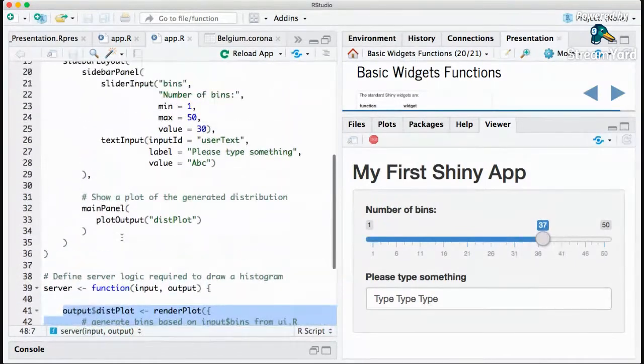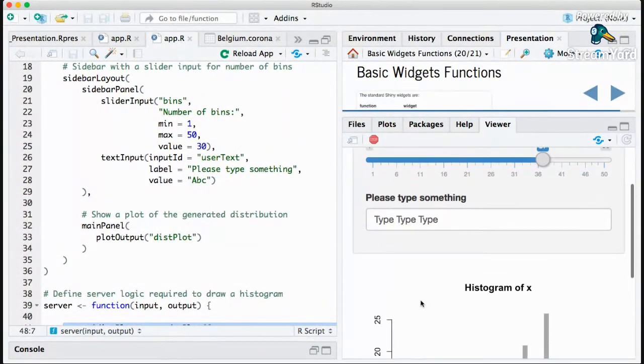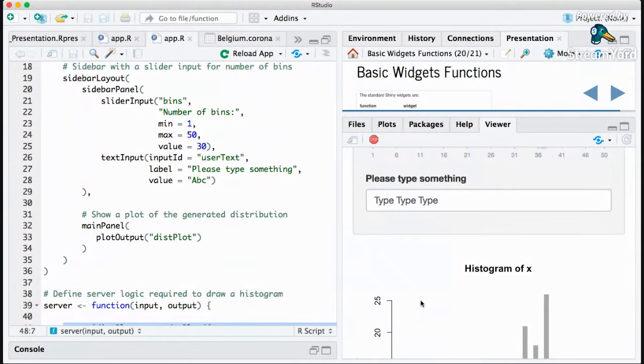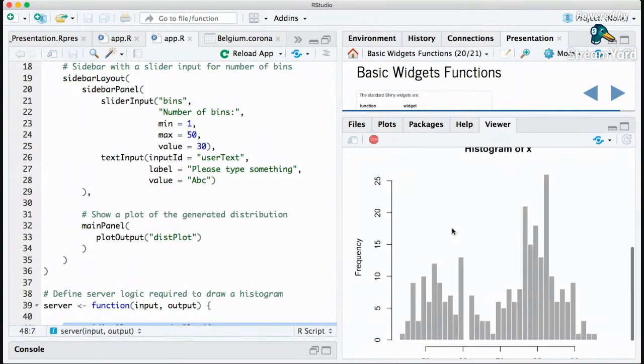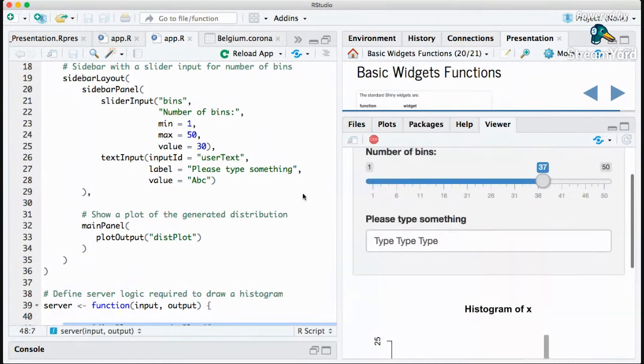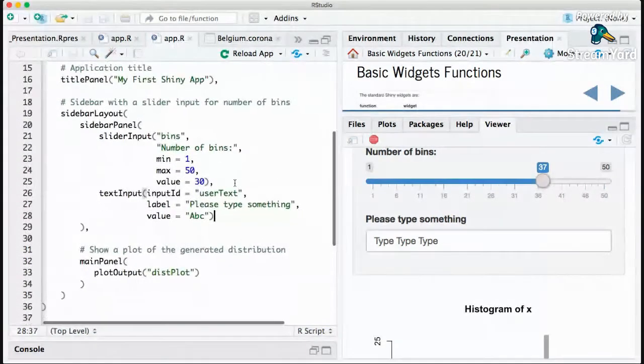How do we go from an input to a change? That is the only thing that we need to learn. And once you learn this, then it's pretty simple, right? Because then you have a selection of inputs, and most of the time your outputs are plots, right? And I think this we can leave for the next session. So we'll start from here for the next session on Shiny app.